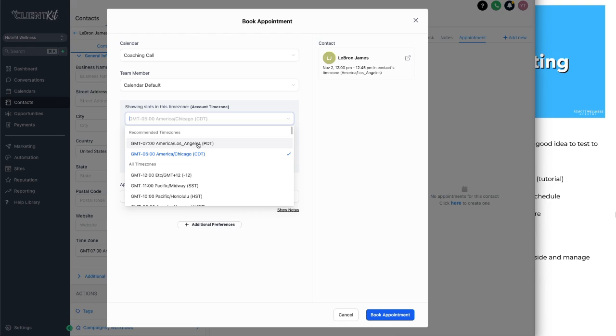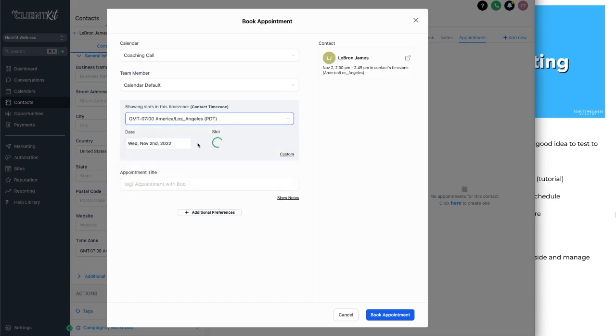LeBron James is like, yo, I need to book a time slot for 3 p.m. Now, obviously, LeBron James is talking about in Los Angeles time, right? So I can see, you know what? Do I have a 3 p.m. available, but based on my time zone? I can check that. So I can click on Los Angeles time zone. I can click on whatever date I want to look at. And then I can see what times are available, and I can communicate back and forth with LeBron James. And all of these times are in Los Angeles time. Okay.